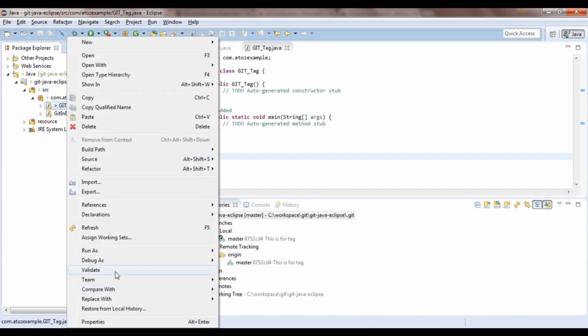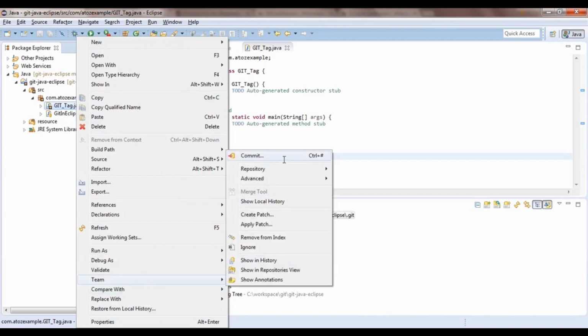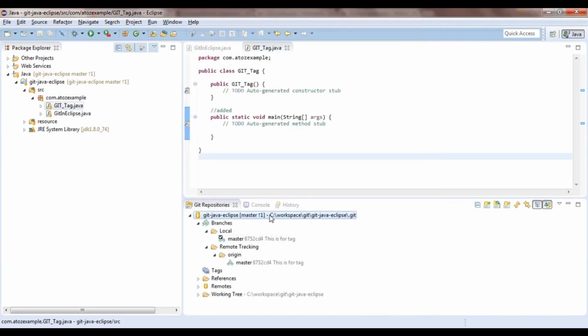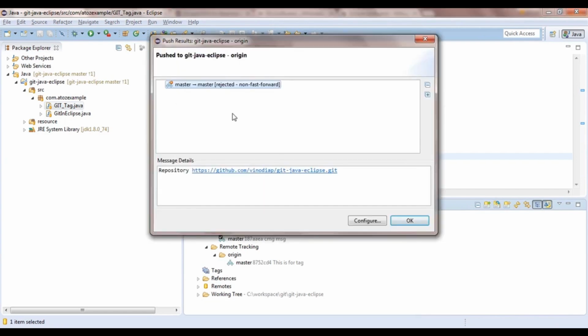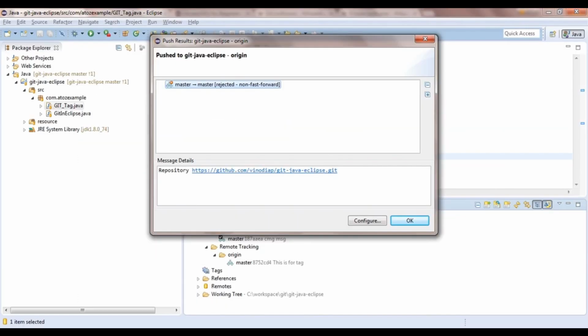We need to add only exercise. I have to do it again and again. We have to commit, edit the commit message, put the actual commit message to the commit. One needs to push to upstream. It's saying that the fast forward we cannot do because there are some changes in the actual repository over here. I just removed that one file, whereas as of now our current is not in sync, and you will get that rejected.